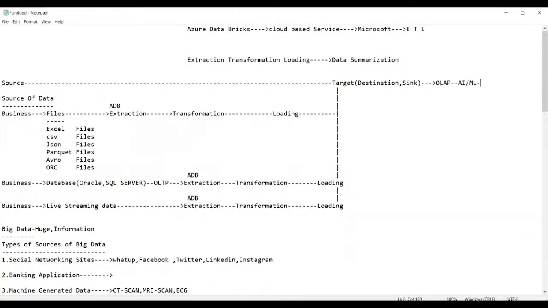Okay, so sir, ADF and ADB are enough, right? Yes, ADF is enough, and ADB individually is also enough. If you have the ADF and ADB combination, it's very good, but it's not that you don't get a job if you only know ADF. Definitely you will get the job, whether you know ADF or ADB. There is a misconception in the market that if you know ADF, you should also know ADB, and only then you'll get a job. It's not like that. These are two different services; ADF has its own functionality and ADB has its own functionality. The only thing is that the market is a bit low, so people are worried, that's all.